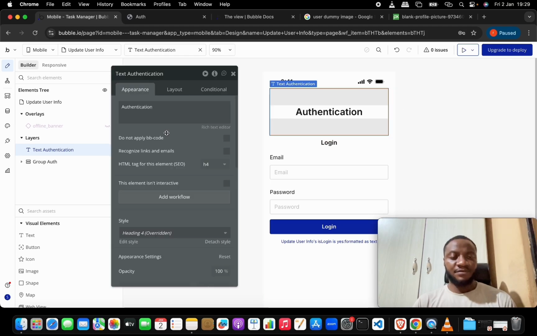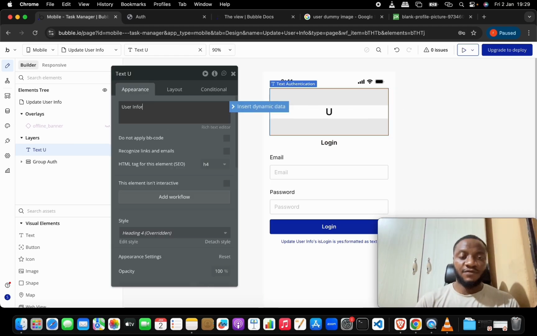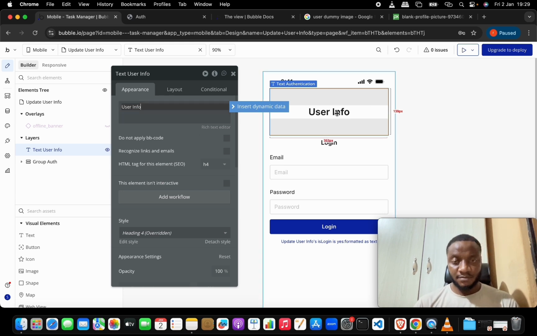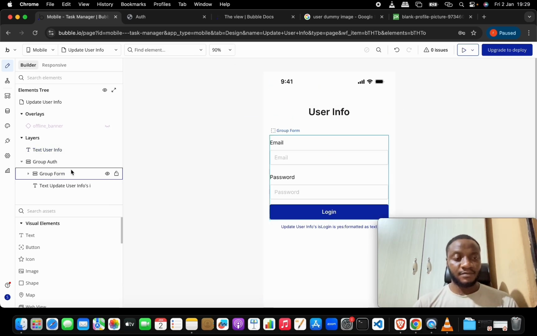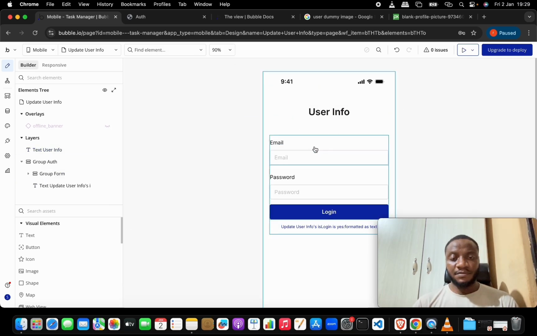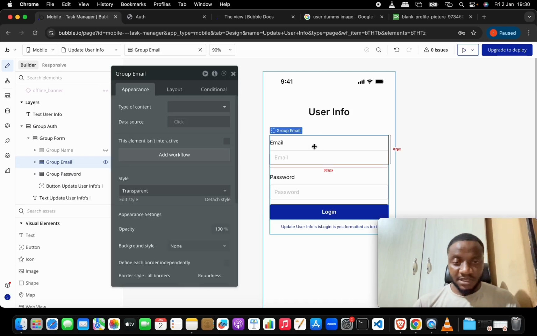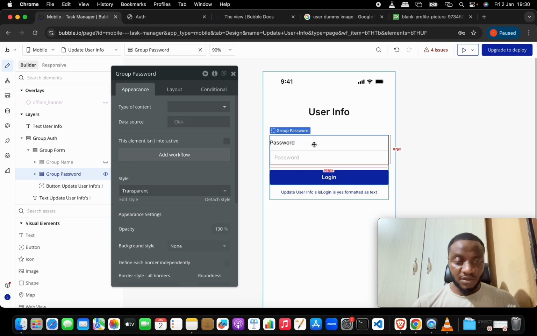All right, so here we change it to user information. User info should just be fine. Okay, we'll get rid of this. And things will really change here because we're not updating this. We are also not updating this.